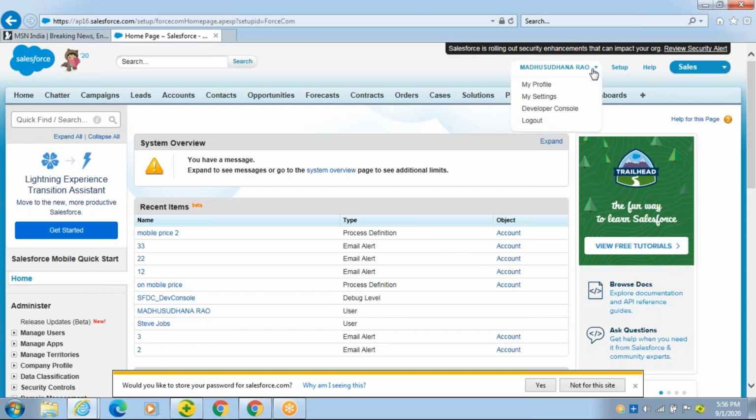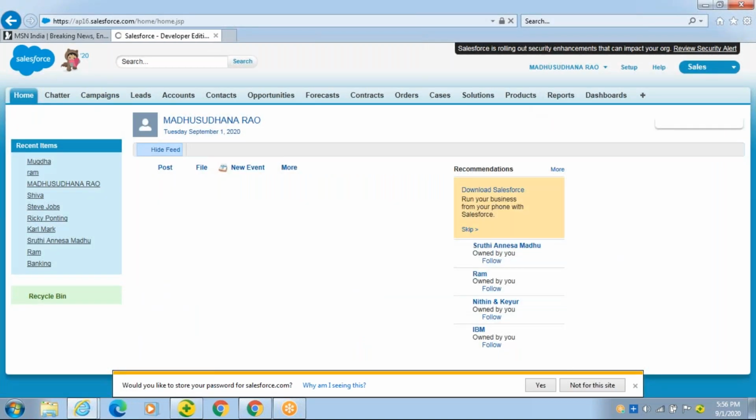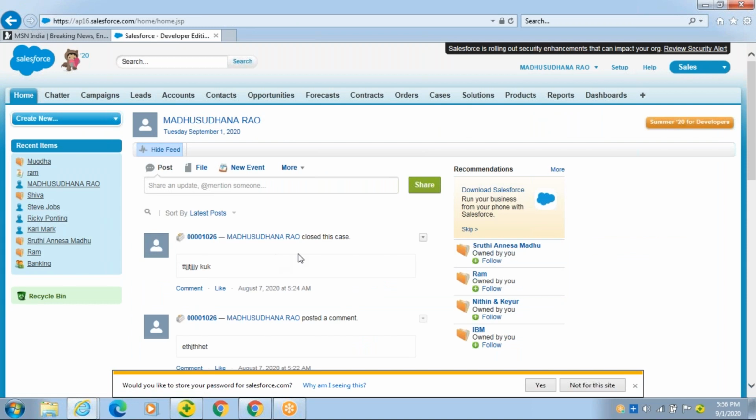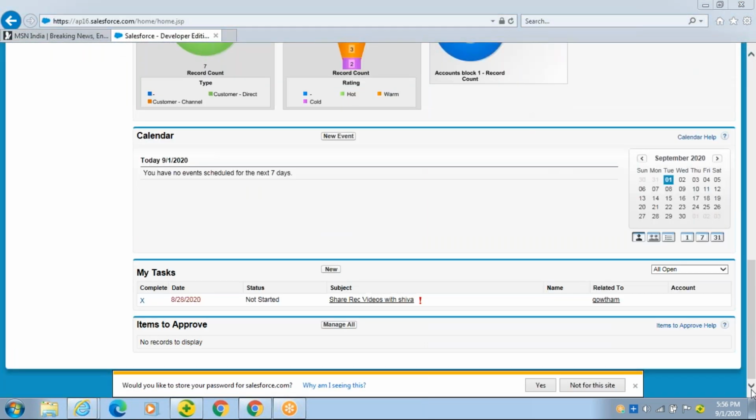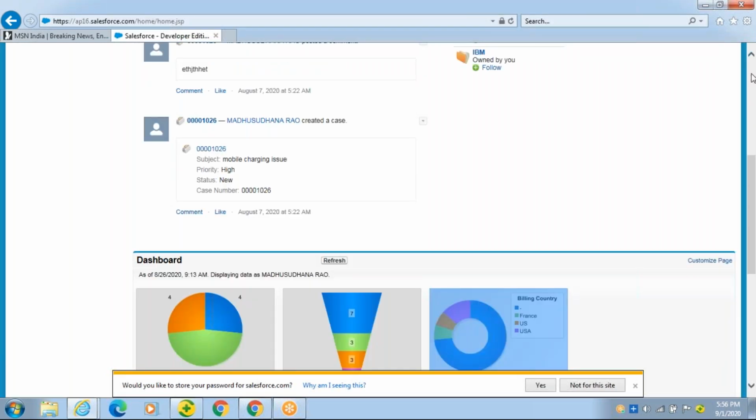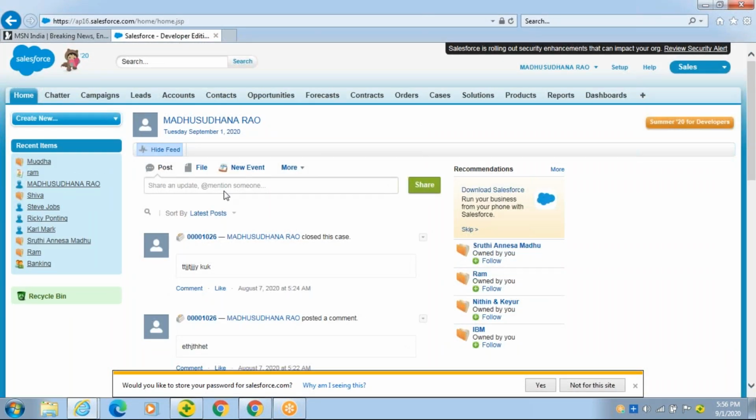Okay, click on home. Left side, we have home. Click on home, then you can go to the bottom of the page. Right, submit for approval. Why are we not getting this? Submit for approval. This is Steve Jobs only. Not Steve Jobs, I think. Man, you opened your account. Madhu only, Cloud. You have to open the Steve Jobs account.